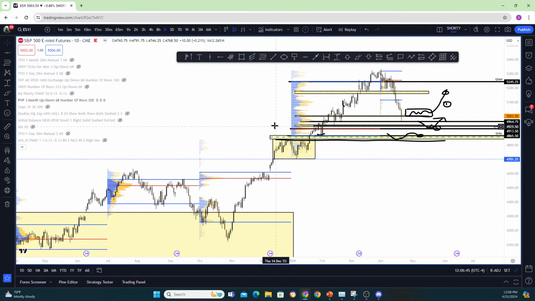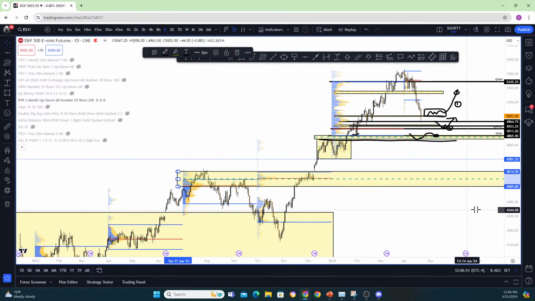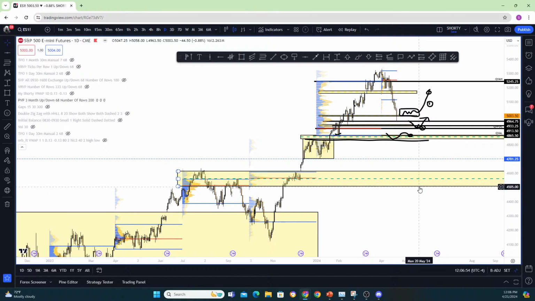But let's say they crack this level, you have to be aware of this monster level right here. This level here can cause some serious pain to the shorts. If you're still shorting and you miss these shorts and you start initiating shorts here, I would pray for you, because there's going to be a lot of you bears that are late to the party that get destroyed.